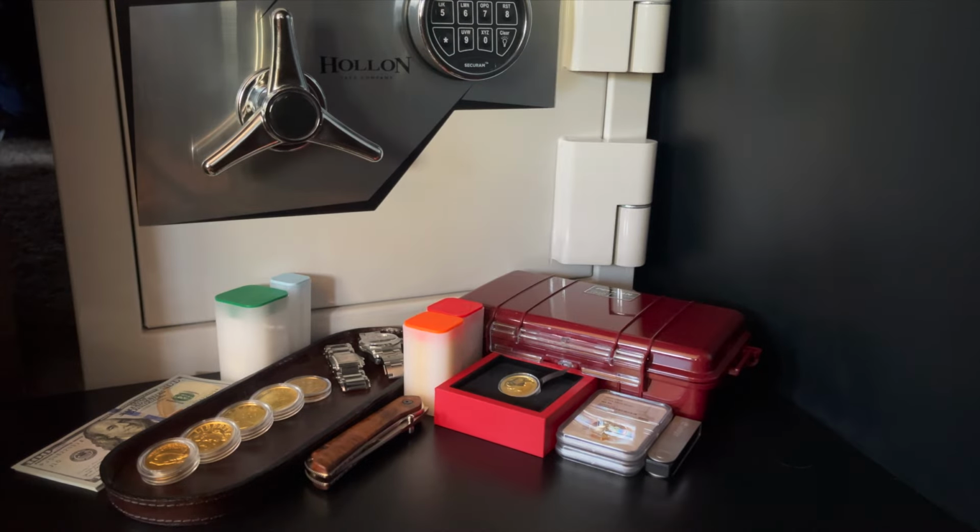So hopefully the options that I mentioned for safes are helpful if you're trying to decide what to get, but if you only take one thing from this video, it's what I said in the first 30 seconds. The first rule of operation security is to keep quiet about what you have and where you keep it. Unless you lost it all in a tragic boating accident, like I did. I'm not sure that I'll ever get over that loss, but maybe talking about it will help.